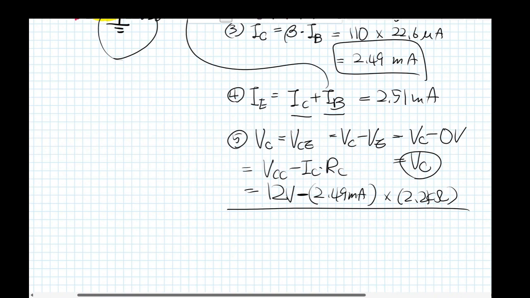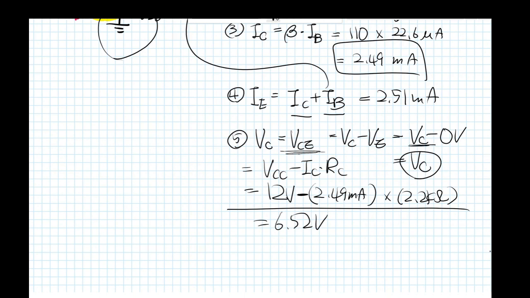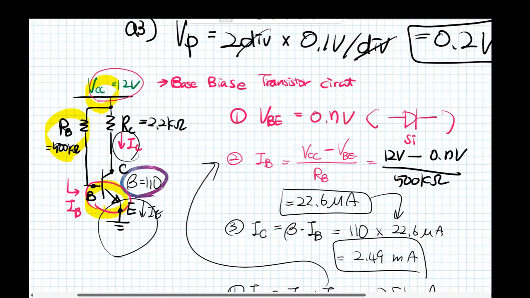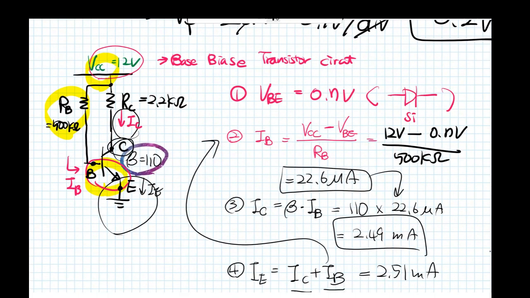All right. Any questions? You mean, it's just V sub C, not V sub CC, right? V sub CE. V sub CE, okay. Yeah, V sub CE is V sub C minus V sub E, which is equal to V sub C. So V sub CE is equal to V sub CC minus I sub C times R sub C. I see. Just right there. Okay. V sub C. And then the V sub CE, same. Okay.